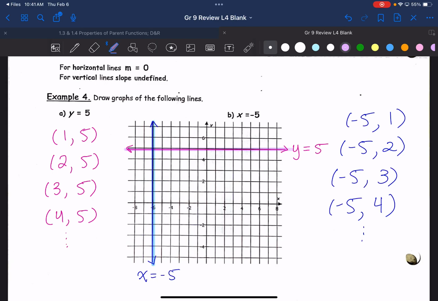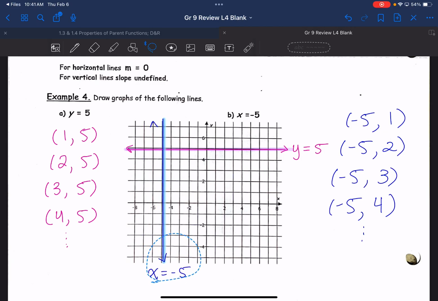I realize that this one's on negative 6, so just give it a little scooch over. I thought that was a 5. So you're going through that x value. Same thing with pink. You're going through that y value. That's not an x value, that's a y. All right, so here. I'm doing my little 1 over.